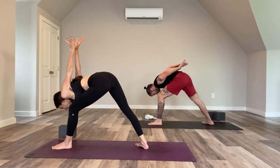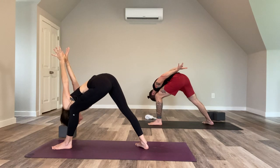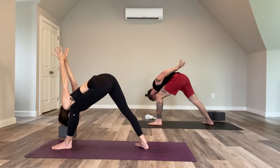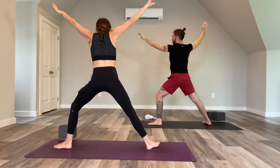Left shoulder inside of that left leg. Crown of the head falls inside of that left ankle, and gaze goes towards your navel. Maybe you start to reach the backs of your hands to the front of the room. Keep actively pressing into the outer edge of that right foot. Breathe. Use your belly, rise back up, inhale. Unhook, reaching hands high. Exhale, open up warrior B.